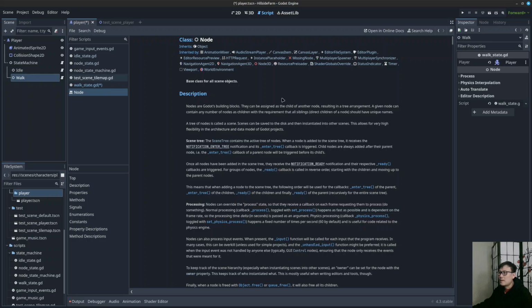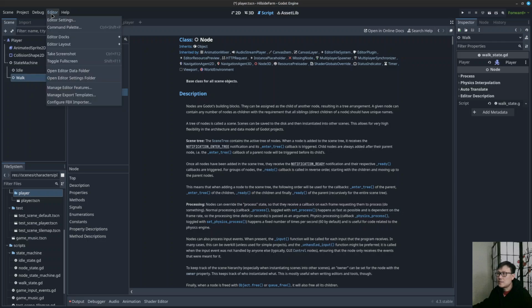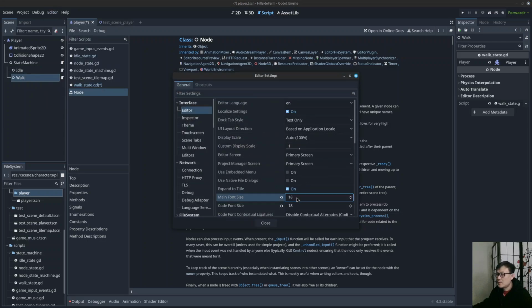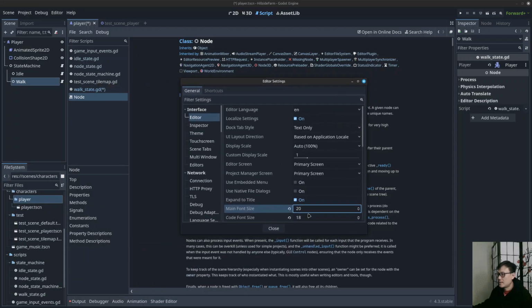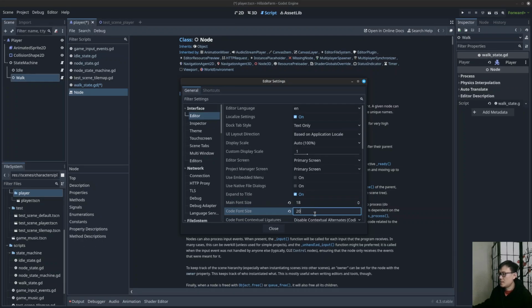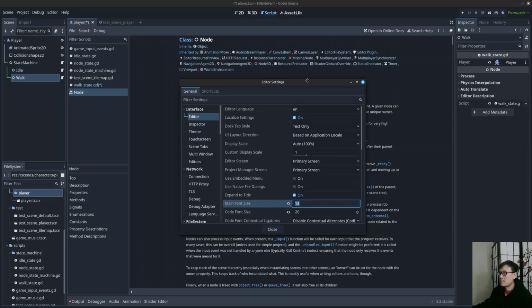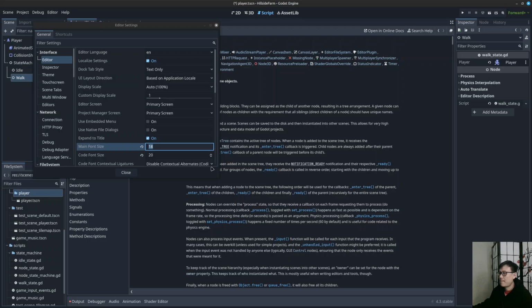Okay. Let's open the documentation so you can read the documentation here. If it's too small, we can change that in the editor. Let's see if I can put 20. Does it change? Yeah, that's not it. I think it has to be 18. So if I put 20. Yeah, this is only for the code. All right.